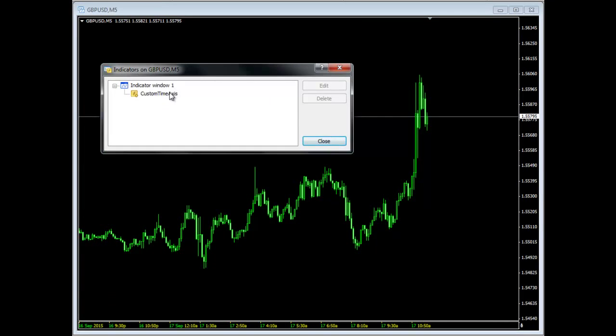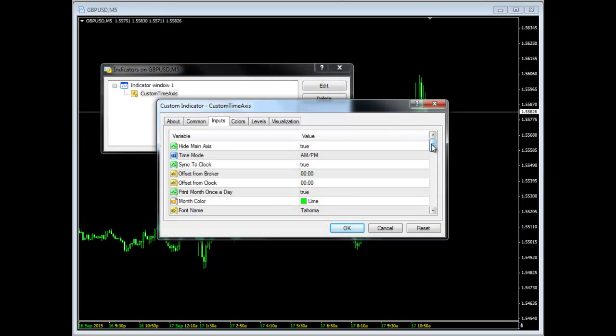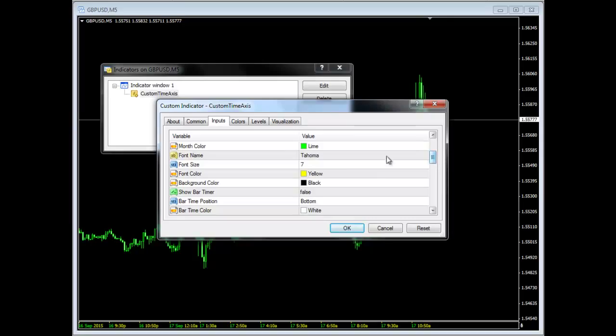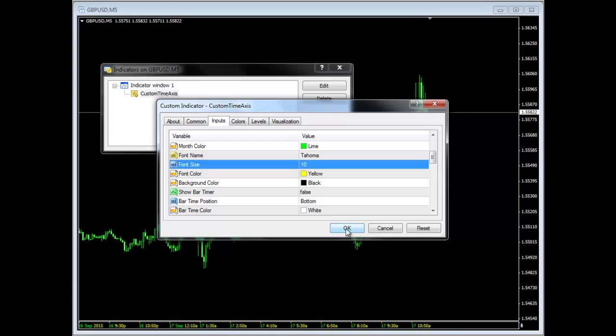For others, maybe not. But it allows you to work with a smaller font size by being able to make some of these colors stand out a little bit more. Okay, so let's say we want to go to a larger font size, though. This will get into some of the other aspects of the functionality on the indicator. Let's say we want to make that quite a bit bigger. Let's go with a font size of 10. Now watch what happens down below when I click OK.